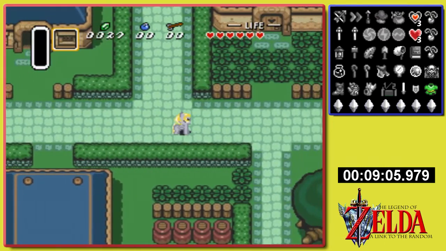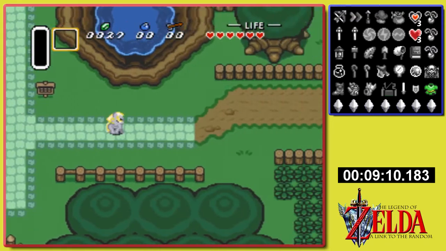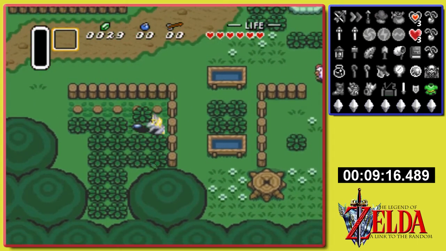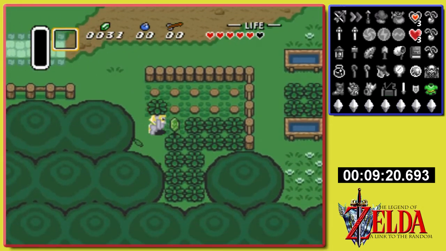Let me leave the village for a second, because we need to get... I need bombs! I need to do something! Give me something, sir! Oh, you piece of crap. Well, there goes a bomb. I guess that counts.